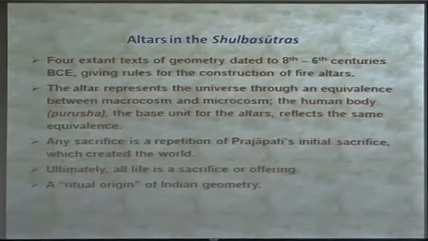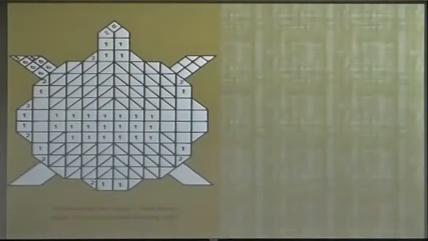So scholars have spoken of the ritual origin, for this reason, of Indian geometry, and it is very true that it all started from this desire to construct complex altars like this one in a way that follows certain rules. This is the Kurmachiti, the tortoise altar, where actually each altar has 5 layers. So this is the first layer.